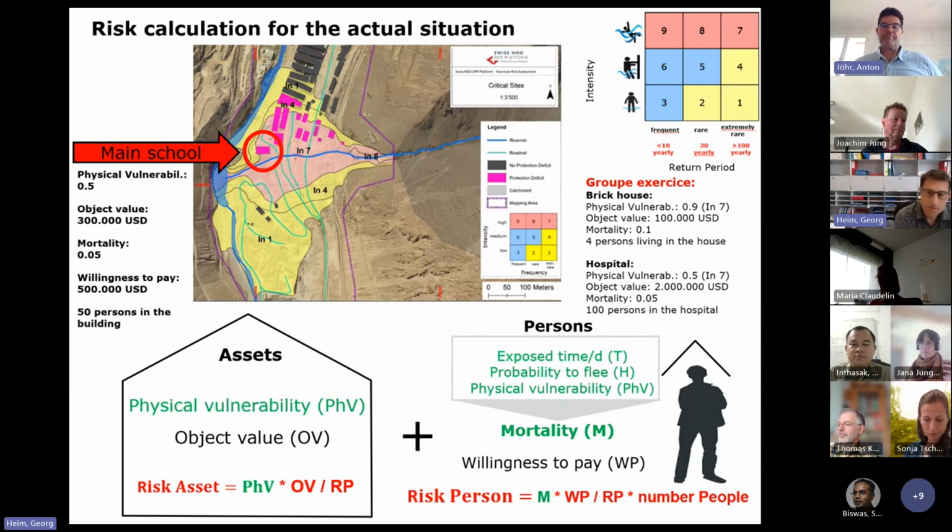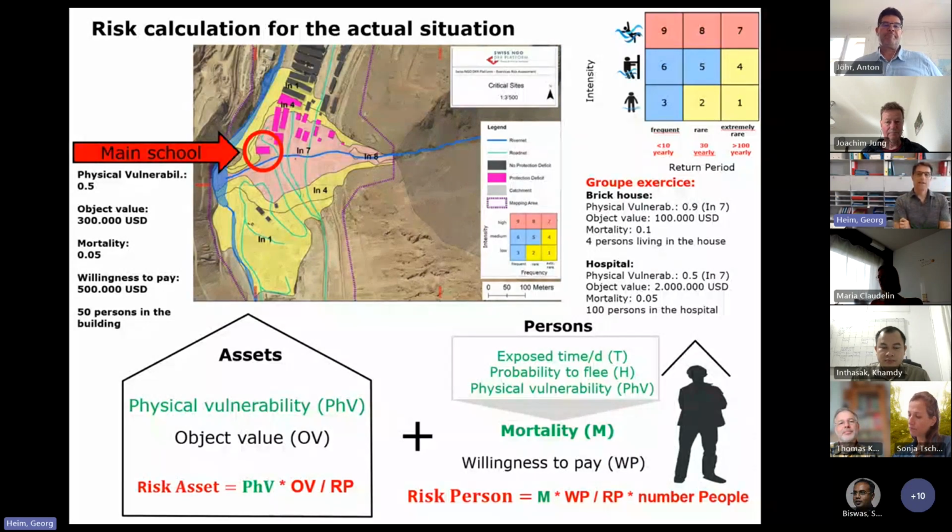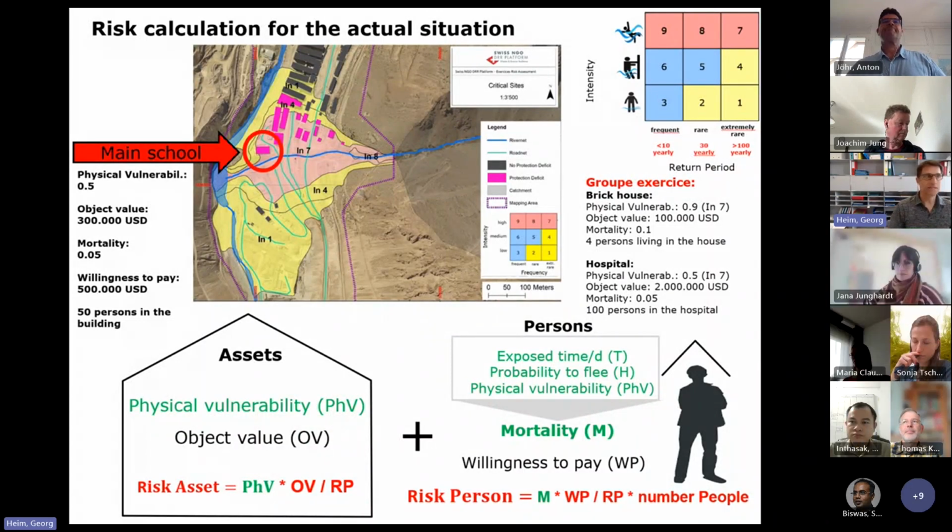Let's talk about the main school, where we have a physical vulnerability of 50%. These values have been defined by authorities analyzing earlier events that occurred. So they saw that for a specific intensity, for example, high intensity, during an event, 50% of the buildings have been destroyed, and the other 50% were not.